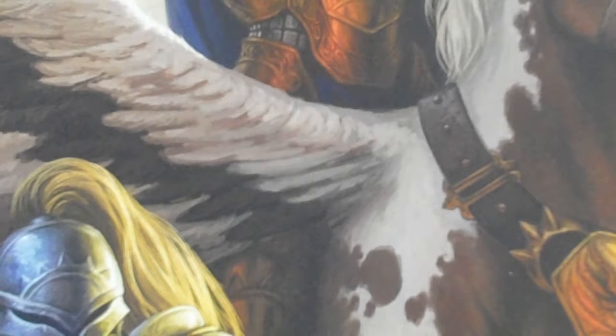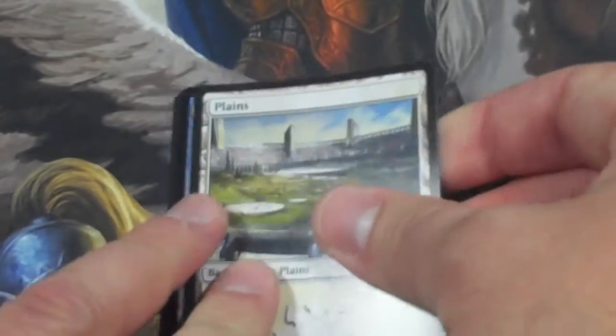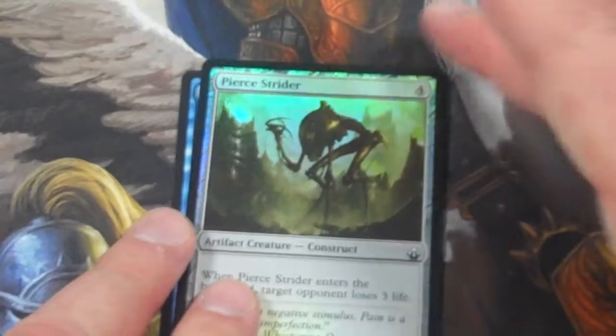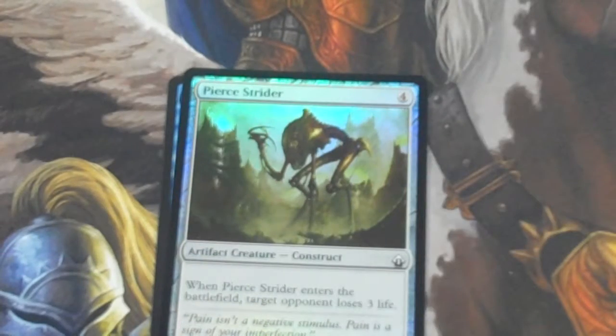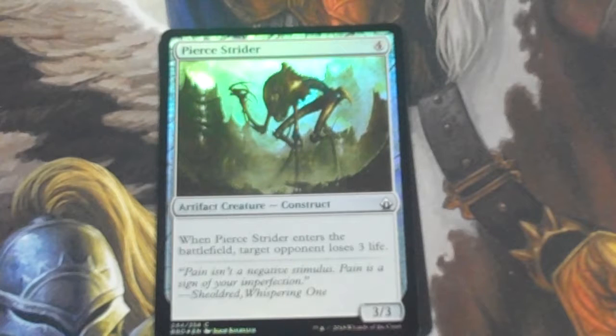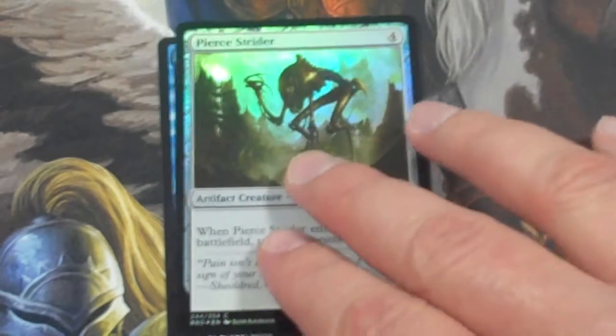Let's see. Pay 3 life, flip a coin. I don't even have to go for it. I'm not flipping any coins in Magic. I'm not rolling dice. I'm just going to tap and not tap. We have here, oh good, a foil Pierce Strider. That's the card I was talking about earlier. Great, I have a foil of it. So this is where it enters. Your opponent loses 3 life. If I can put that in a bounce deck, that might be worth having.